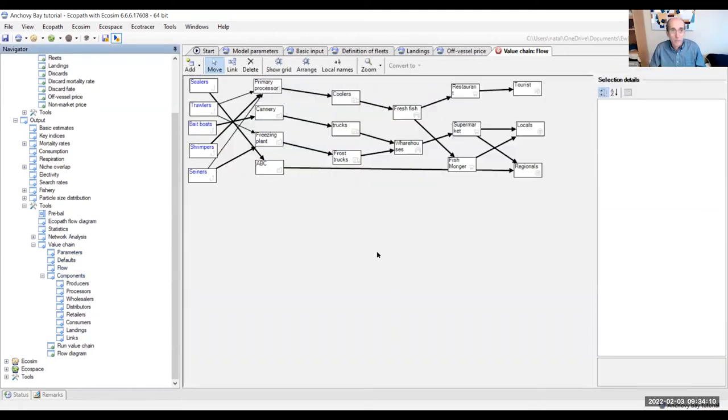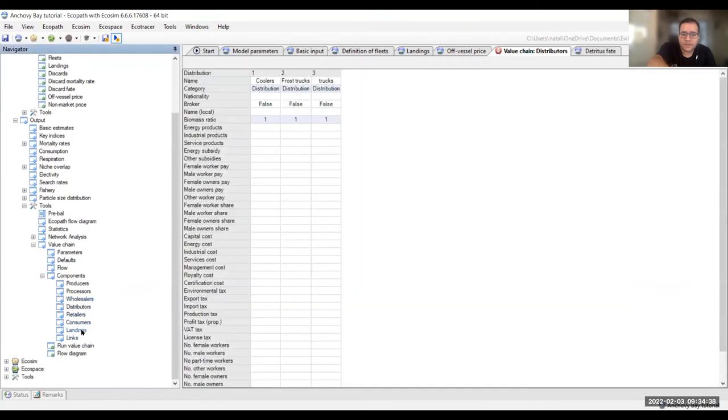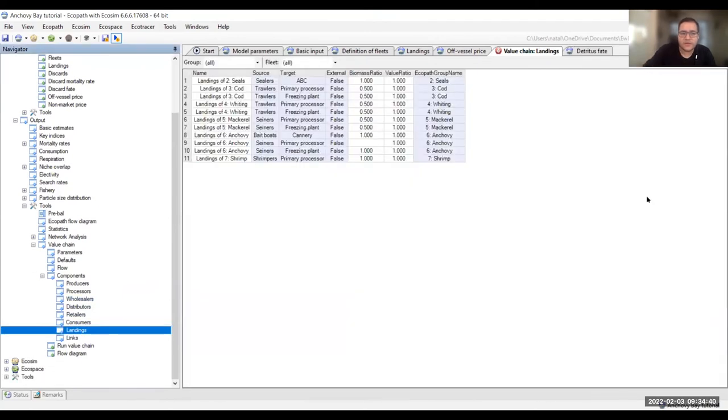And there we are. So what we have done is actually we've split the catch as it goes through the next phase. There's a couple of tricks that you can do there. I mostly build a flow before and then go to the landings tab and input those there. And there's a bunch of tricks. You must go to landings, please.